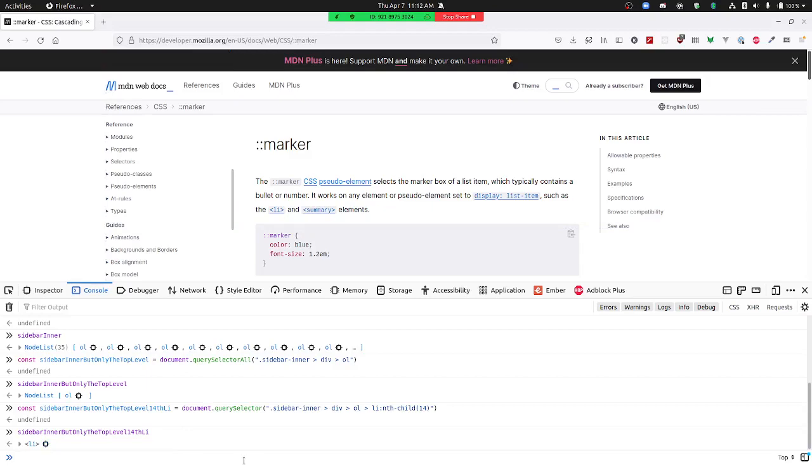If you wanted the second OL, it would be the same thing, just moving up a level and just saying it would be OL nth child 2. Yep, absolutely. Okay. So yeah, you could do something like not the direct descendant. I want an OL, but I want whatever the second one that it finds is.